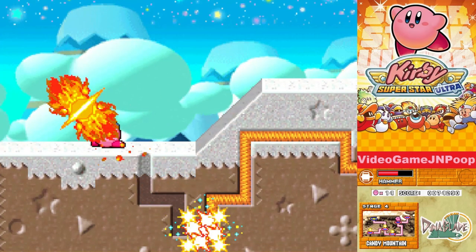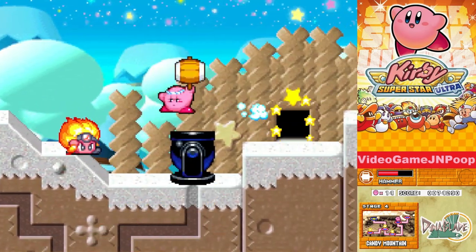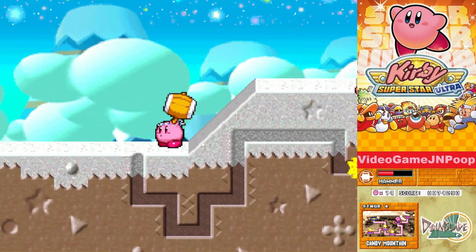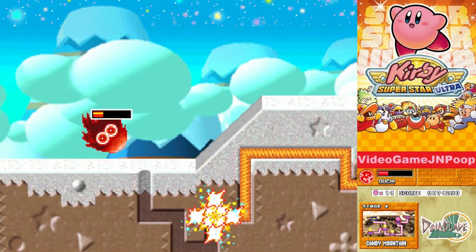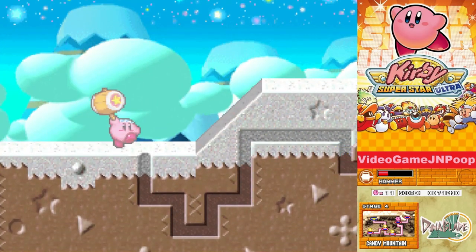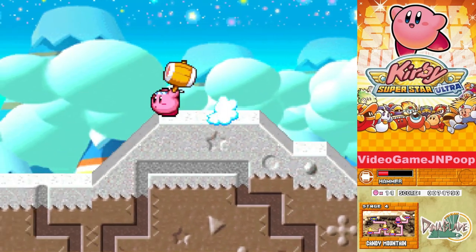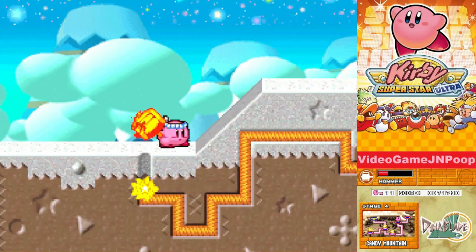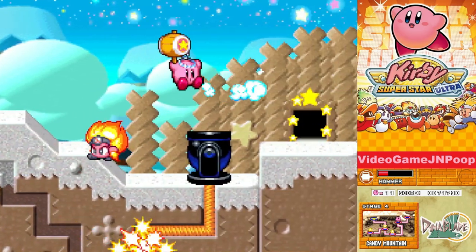Hold on. No, not there! Oh, God. No! No! Stupid... Burning Leo, oh god. No! It took damage! Why? Fine, we're killing him. There we go. He might come back though. Alright. Yeah, he came back, but it's not a hassle now.